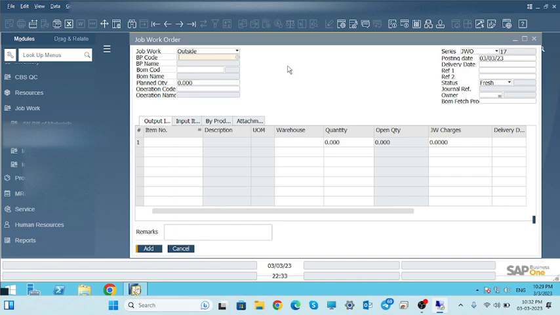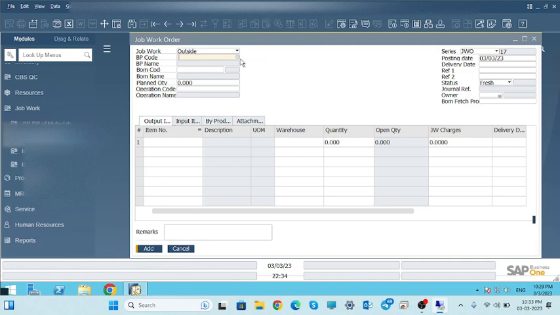Another example is the textile industry. Suppose we have a number of cut pieces of cloth, and for stitching we send the material outside, and after the stitching it returns as shirts, pants, and other things. So these are the processes of job work. So how will we create the job work order, how will we send the material outside, how will we receive the material inside, and what is the procedure to create the bill as well as the payment of the job work? Let's see, come here.